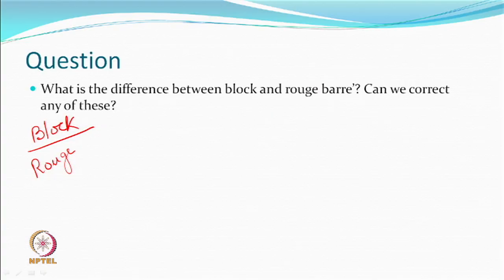How can we correct this? Rogue barre is very difficult to correct — there is no way; you have to segregate them. This must be a result of, let's say, one heater system temperature control failure, and something else is happening without anyone being aware. But block barre can occur any time, because small variations in temperature can always happen. What was important is that if you can juxtapose the packages, say on a knitting machine, you might be able to break the blocks. If the blocks are not there, barre will not be visible. Best is to be as accurate as possible, but there is nothing called a zero-variation system.